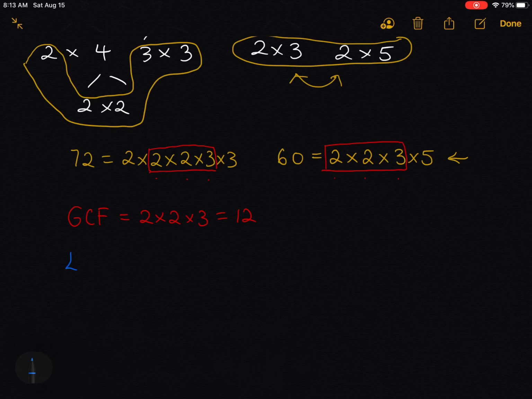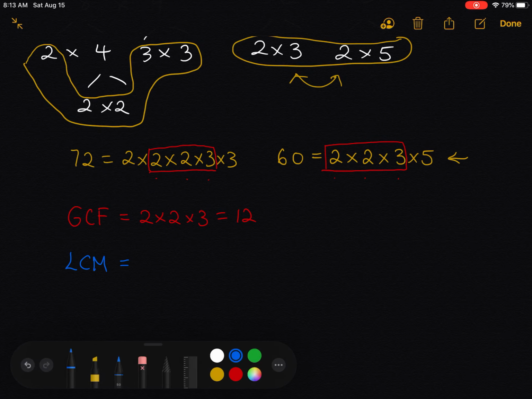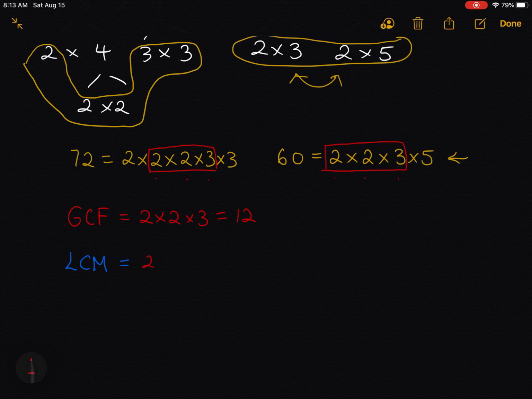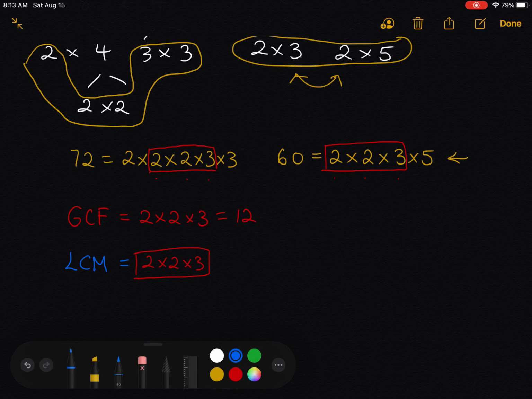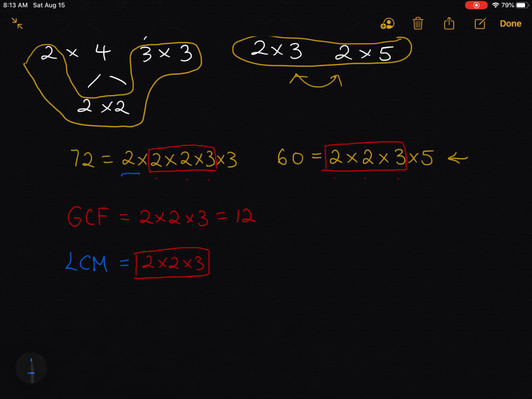Next, the LCM. To find the LCM, what we're going to do is take the GCF, so the common numbers that we got from the GCF, and then multiply it with the leftover numbers that we haven't used yet. So we didn't use this 2, we didn't use the 3, and we didn't use the 5. I'm going to multiply the remaining numbers that were not used. So we basically take the greatest common factor and then multiply it with the leftover numbers, 2, 3, and 5. After we multiply it, we will get 360.